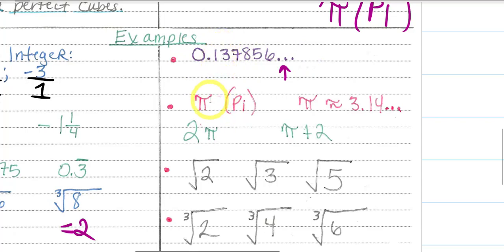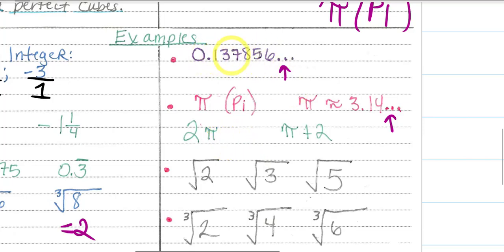Pi is one of these numbers. So in class, we're going to take a look at pi together, and we often estimate it or approximate it as 3.14 when we're using it in calculations. But it really never ends. It has those three dots, the ellipses, that tell us it goes on forever. It never ends, but it also doesn't have any repeating blocks. So pi, or any problems you see with pi being attached to them, are going to make that an irrational number.